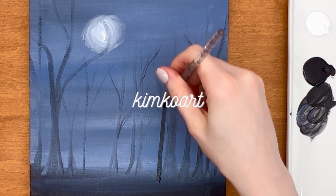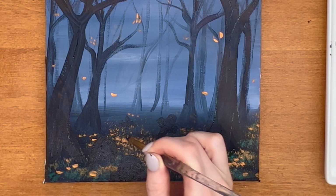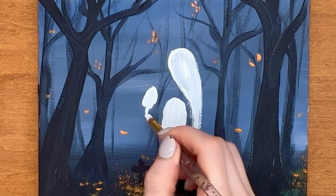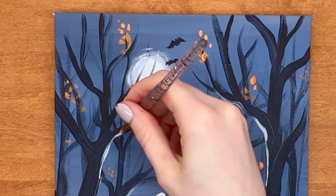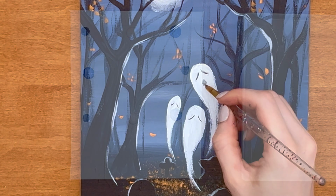I'm an artist and my goal is to help people learn how to paint in a fun and approachable way. Today I'm going to show you how to paint a spooky graveyard scene, broken down step by step so that even a beginner can follow along. With that, let's jump right into it.